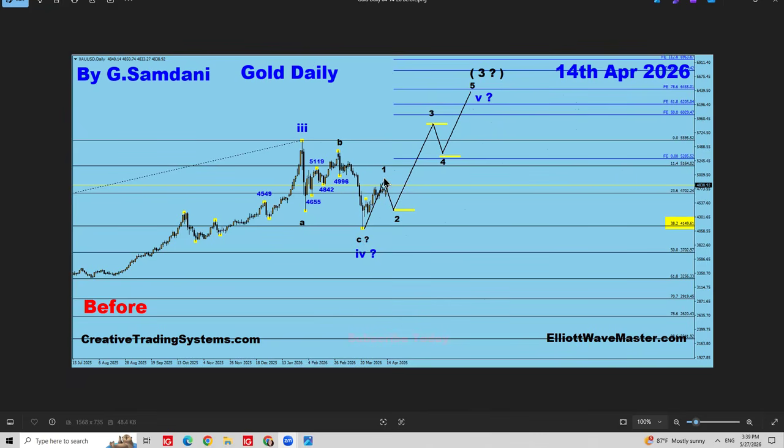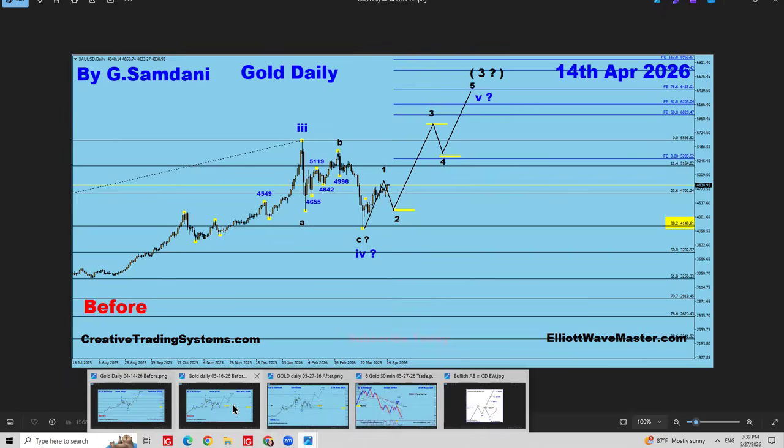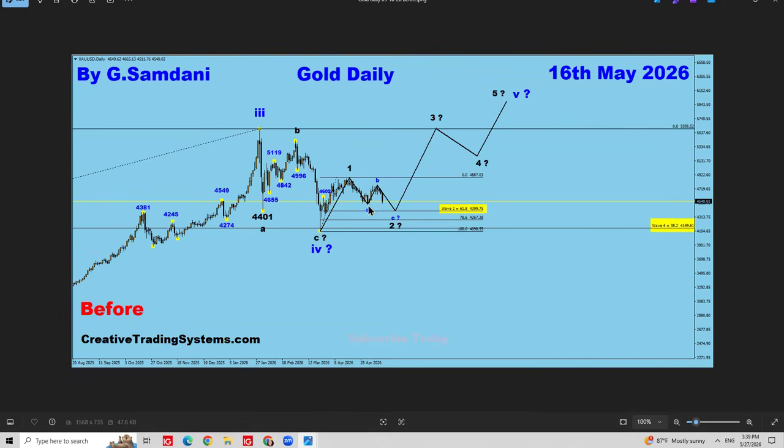Within wave 1, right? So we were doing wave 1, and I said, well, somewhere here we're going to finish wave 1, and then we're going to drop for wave 2, maybe 61% or 78%, and then go to the upside for wave 3. So nicely, it went up there and then started to come down, but it started to come down and it did this. Came down here, but then it started to go up. I said, okay, good. This is wave 2.